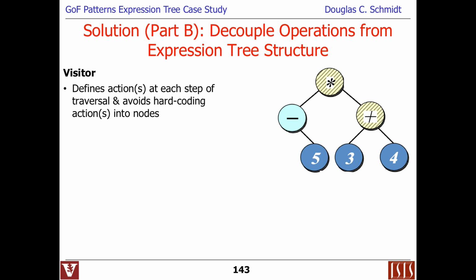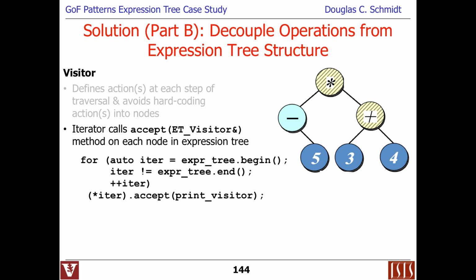But the whole point of doing iterators was not just to get access to every element in the tree, although that doesn't hurt. It was to set things up so it would be easy to come along later and add new operations to the tree. That was the real thing we wanted to be able to do. So we used the iterator to get access to each node, but the real end game here was to connect it with the idea of being able to add an extensible set of operations to manipulate the tree. That's the part that's cool. So we don't want to have to hard code the operations into the tree itself, but those are things that can be added.